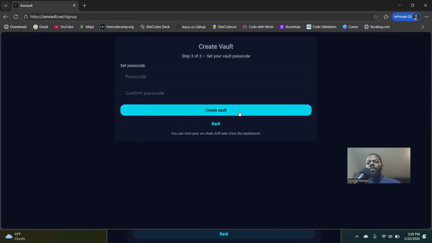Now, create vault. At this point, you need to protect the vault, because you can think about the vault almost like a local server. This is a self-custody app, which means there's no server anywhere keeping this data for you. Your vault is your server on your own device. Whenever you create a vault, you're creating a local server on your phone or computer that you log into every time. So you also need to authenticate that local server.